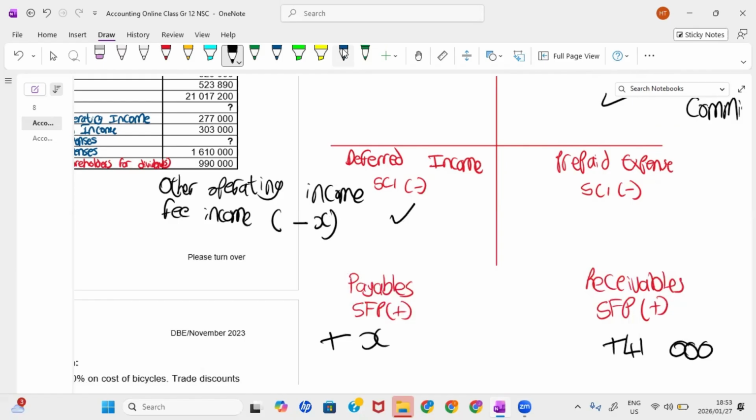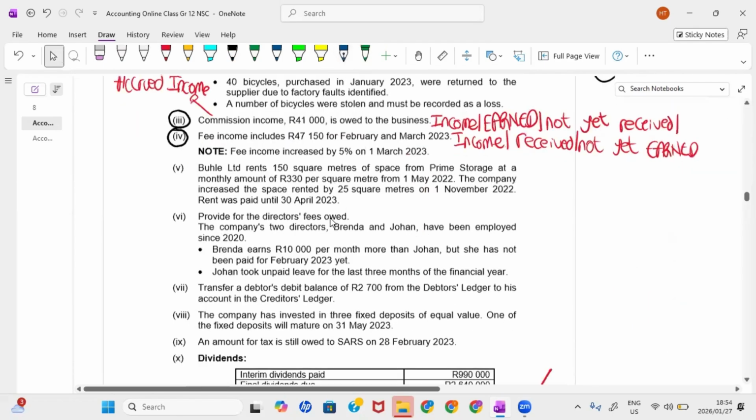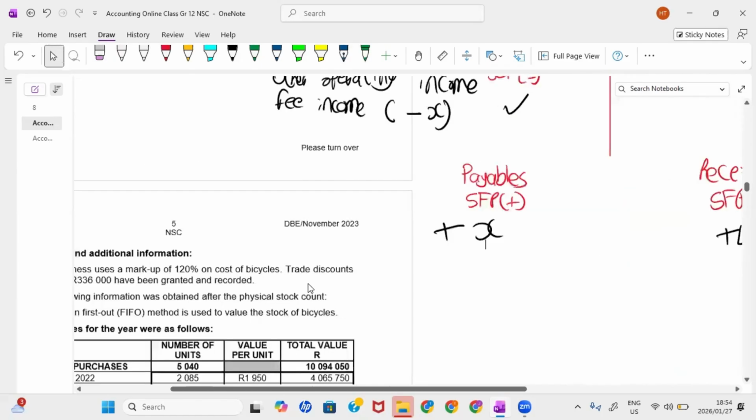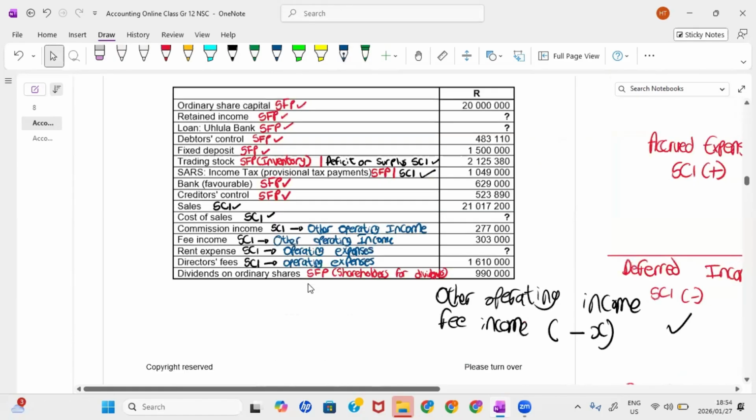So if you are given a question and you have an income statement and a balance sheet, you know that you literally have 3 marks for you to collect. Né? You literally have 3 marks for you to collect. Then we will leave it here because we know going further, the others are not really talking to what we are trying to deal with here.